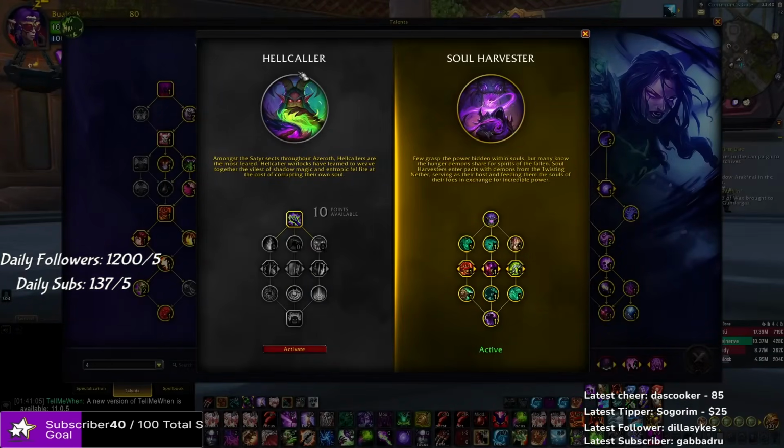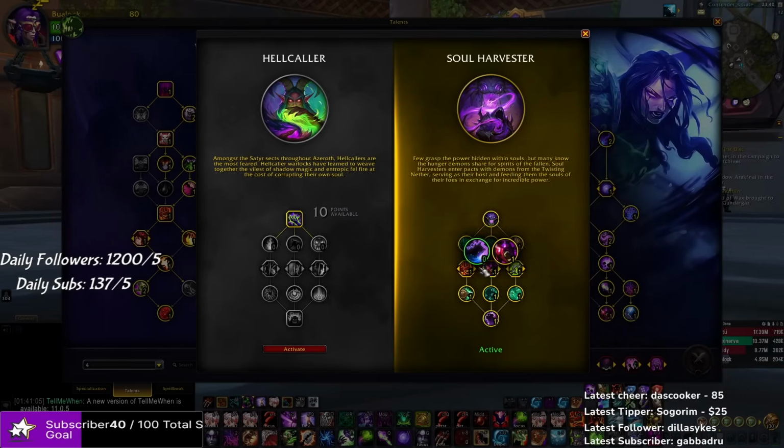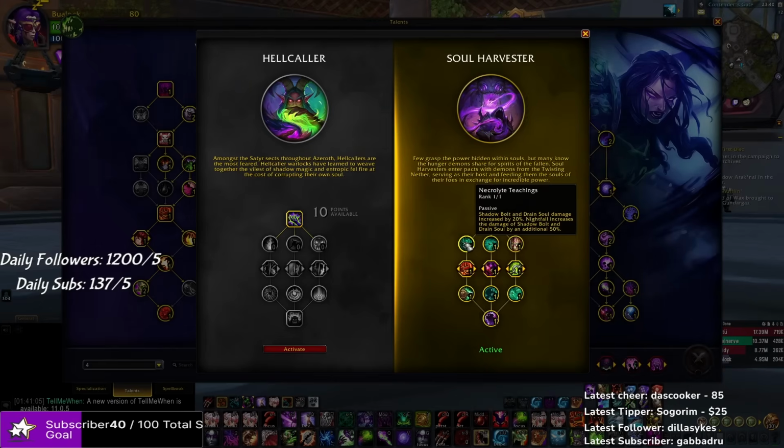As for the talents, most people thought we would play Wither. I didn't think so either, because Wither was blasting in beta, and apparently that was a bug and they fixed it. So Soul Harvester for Demo and Affliction is blasting because look at this. A Succulent Soul empowers your next Malefic Rapture, increasing its damage by 20% and unleashing your Demonic Soul to deal an additional 100k damage. So 20% Malefic damage plus 100k on top of that. Then we have the Shadow Bolt and Drain Soul damage increased by 20%. Nightfall increases damage of Shadow Bolt and Drain Soul by an additional 50%. So if you proc Nightfall, this talent alone increases your Shadow Bolt damage by 70%.